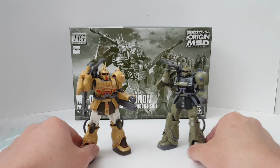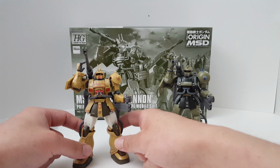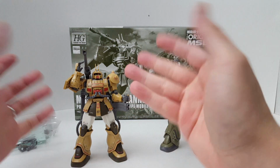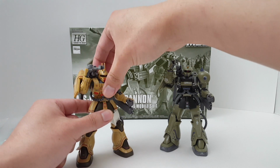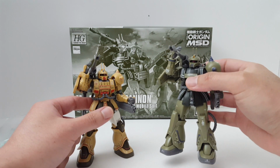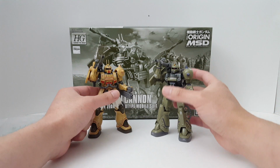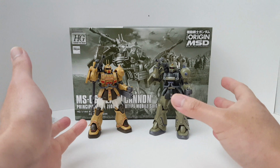So yeah, for those of you who bought the 2018 Zaku Cannon Test Type, well, I don't know. I bought it because I thought I didn't have any choice. I thought they were never gonna make the Zaku Cannon. But here we are. So okay, in terms of articulation, they're pretty much the same.